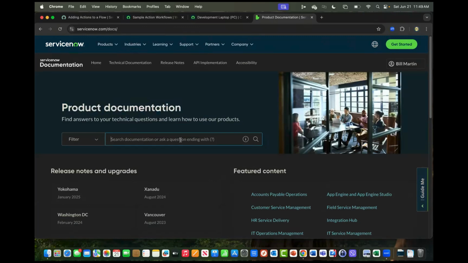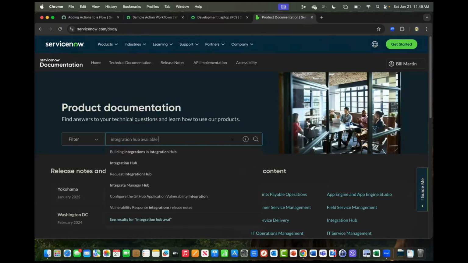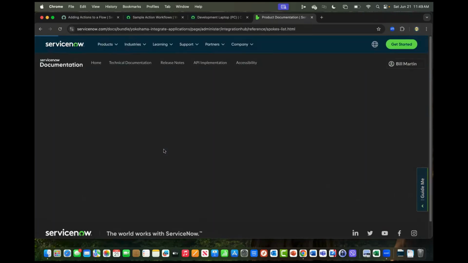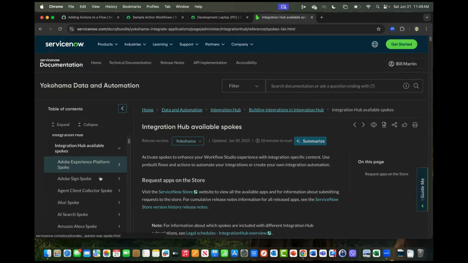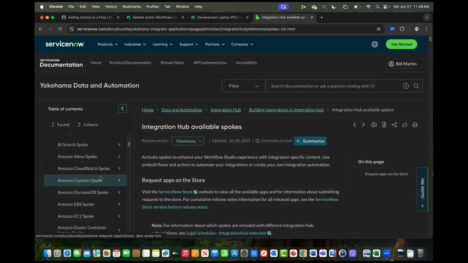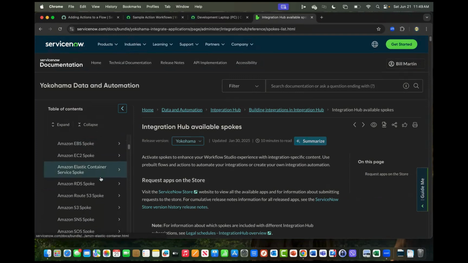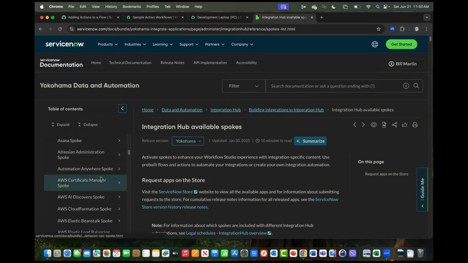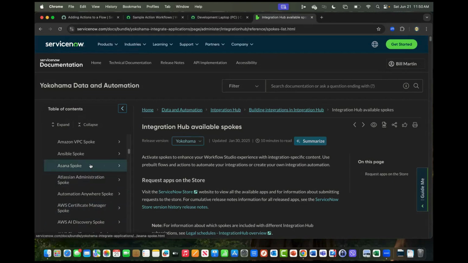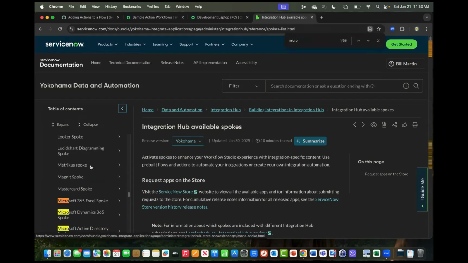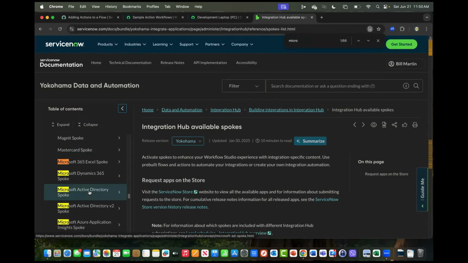You will have the different spokes that you can utilize if this integration is installed. On the left, you have the different applications that you can configure and integrate out of the box with ServiceNow and third-party applications. Let us say we go to Microsoft. Let's do a Control F, Microsoft, and let's say Active Directory.